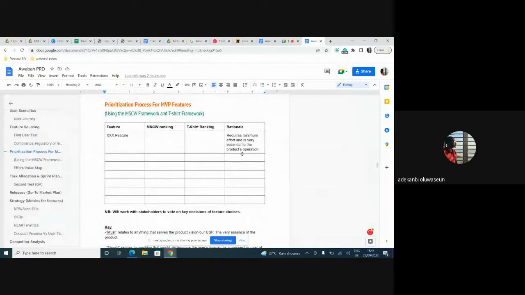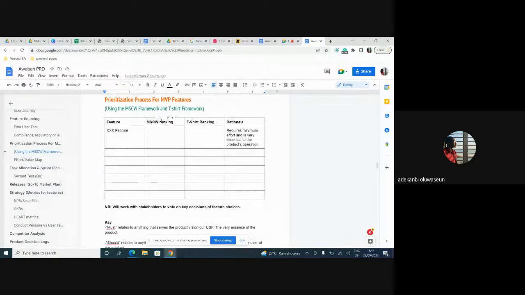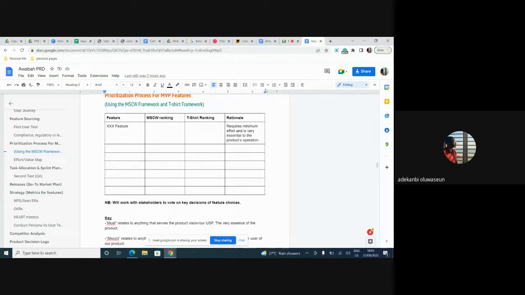The final thing which you'll be learning today, my final class is tomorrow, right? I think I'm taking a class tomorrow, then I'm taking another class next week. Yeah, I think so. I'll verify that. So this is the final thing we'll learn on this PRD document, which is the MoSCoW and t-shirt sizing. But I think I should delay this for tomorrow because I feel like you've learned a lot of things today. I feel like you're already loaded. I think I should keep this for tomorrow so that we'll pick up the pace.